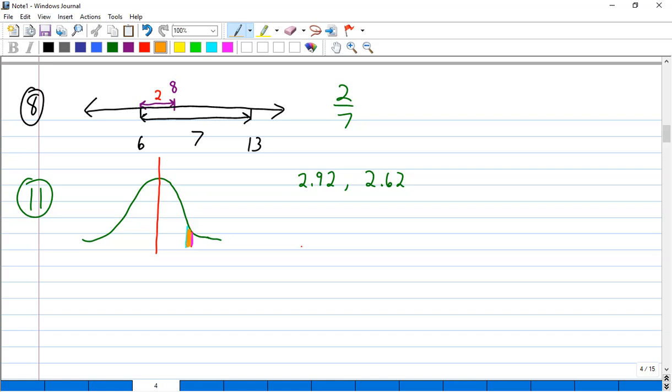If we find the area in the table of the one furthest to the right, the bigger one, it's going to give us the area all the way from the left up to that point. And then if I find the area in the table of the one that's to the left of that, it's going to give me the area of all of this up to that point. And so if I take the bigger area and subtract the smaller area, that'll give me the area that's left between the two.